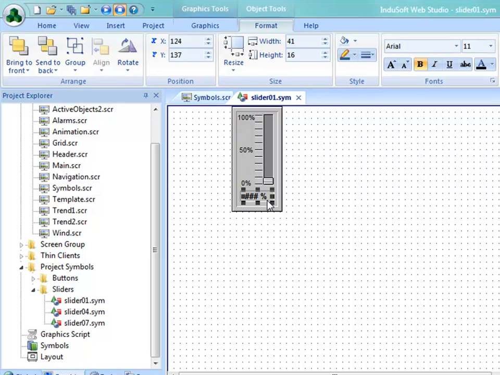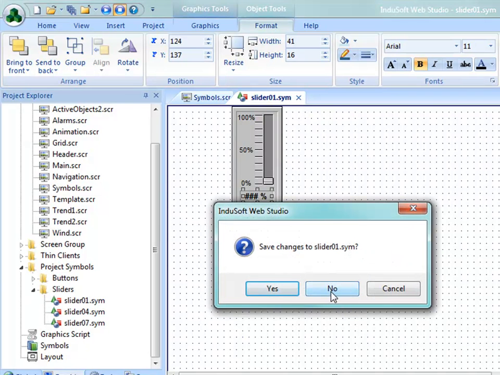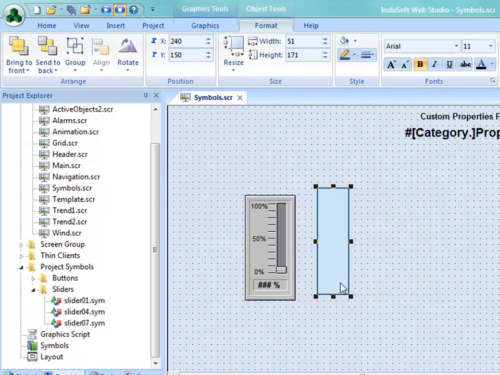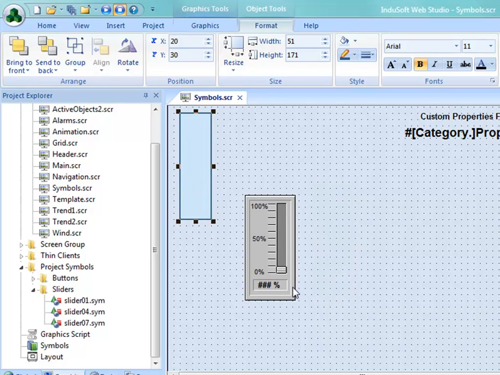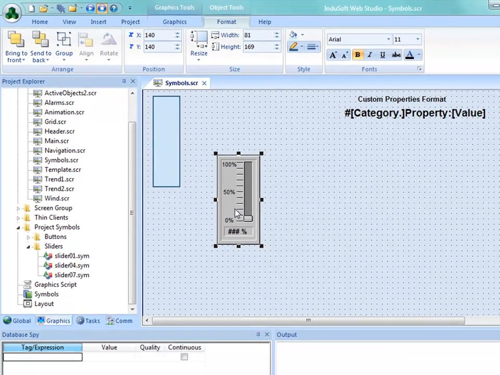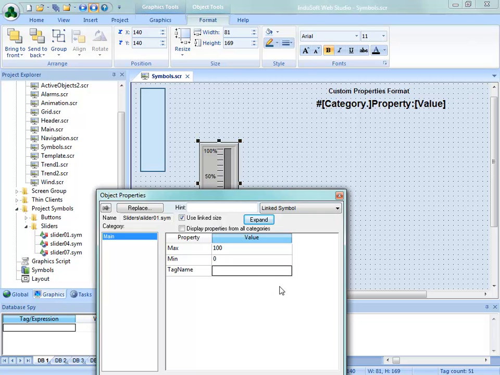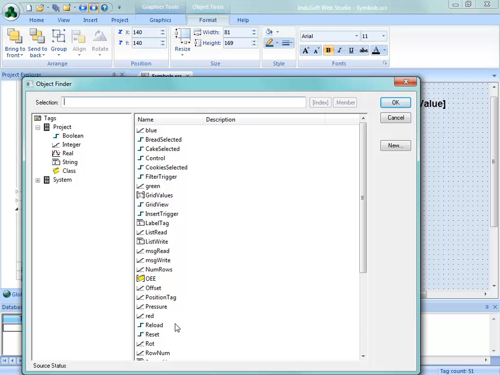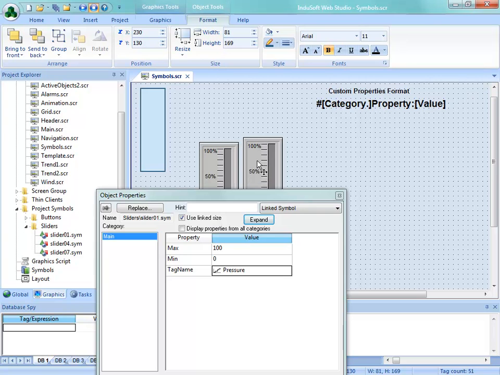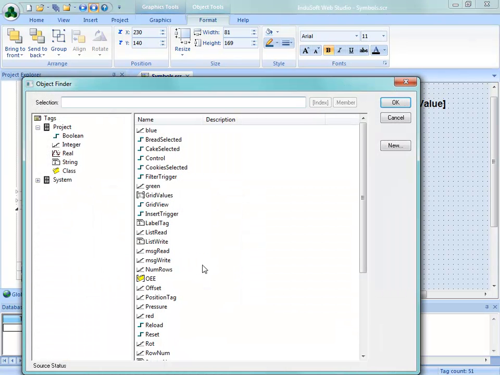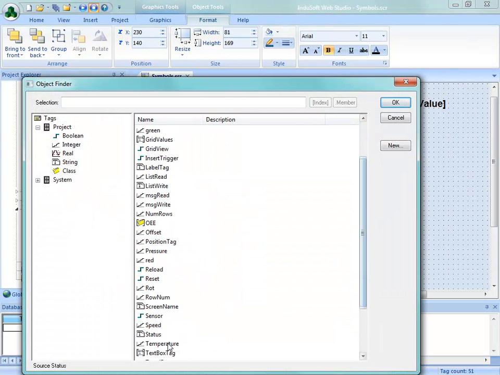Now let's talk about the linked portion of it. How does this link back to this library, and how can we use that to our advantage? Let me close this, and I'm not going to save any of those changes. Let me get this little bar graph, or this rectangle, out of the way. Let's say elsewhere in our product that we've configured this to tie to a tag name, let's pick from a list here. Let's go in and look at pressure for this one, and then we'll copy this over and change this to, let's see, temperature.